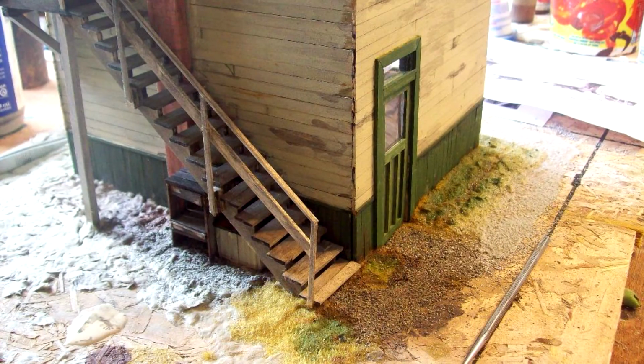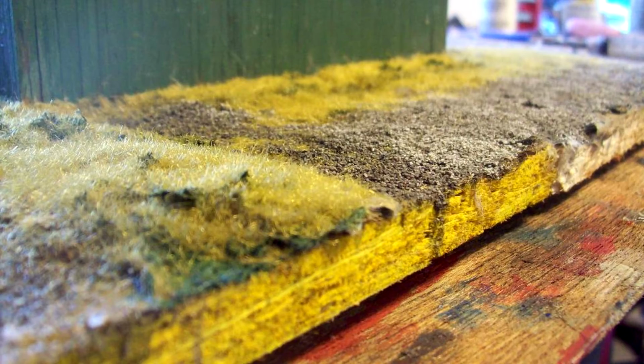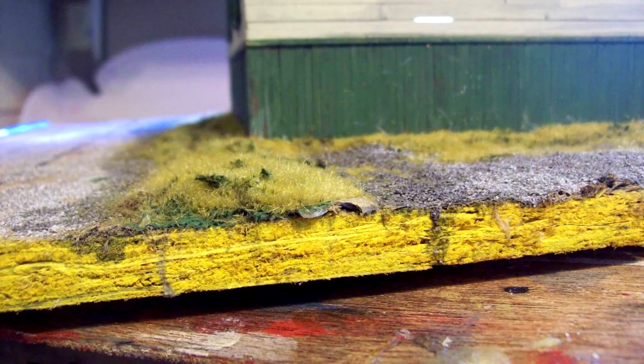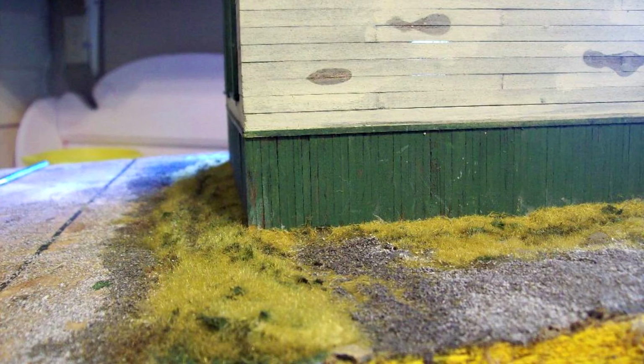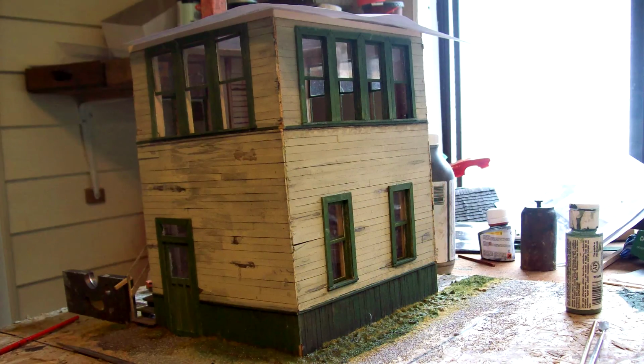It's actually an insulation product. It can be dried and all kinds of jazz, and it actually adds a lot of wave undulations to the ground, which is important in modeling. It's often left out.